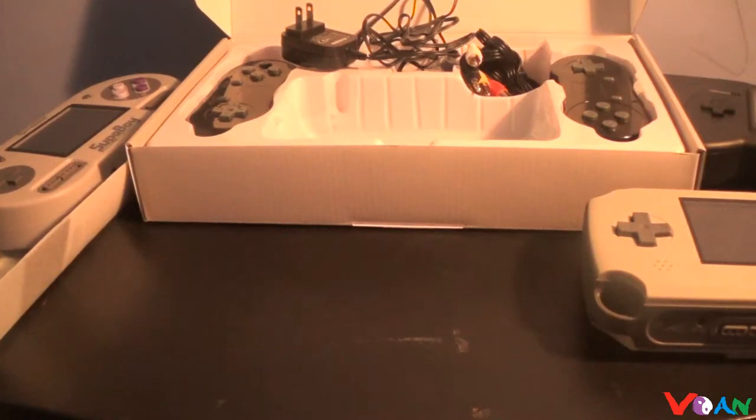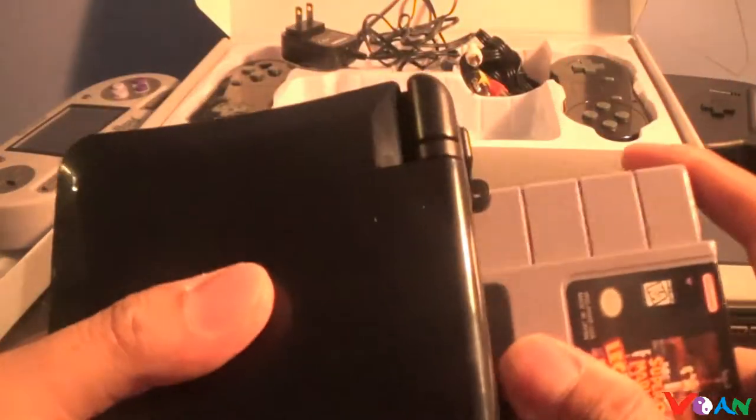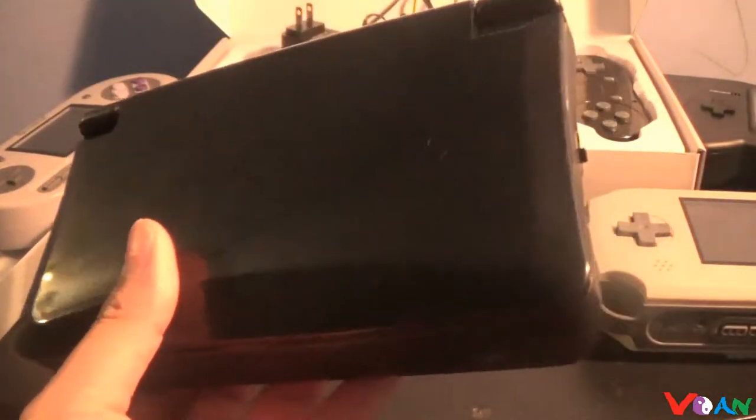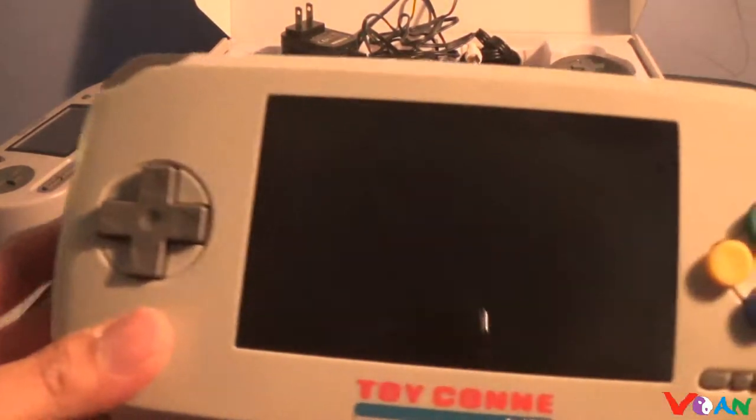So it's in there. So the third time, if it doesn't work, then a big bummer for this one. Nope, I don't see anything. Surely it should load right now, but I gotta say, just look at this. You really want to play on this cool design, but it doesn't seem like this one wants to load Super Mario RPG at all.